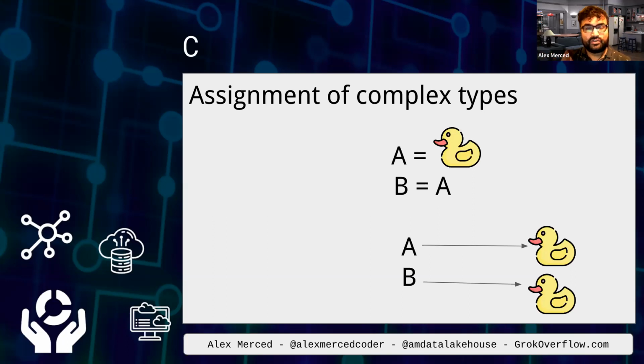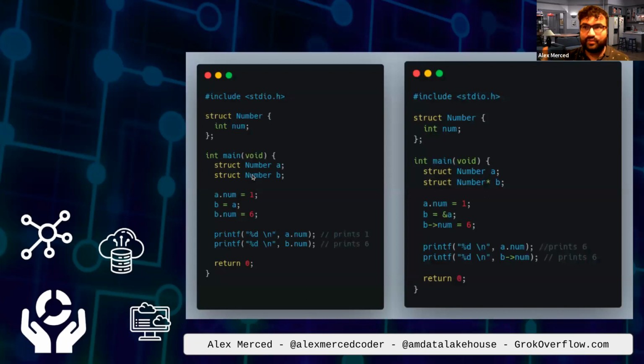They're each referring to a whole different duck, even though it's a copy of the exact same duck. So the properties are the same. That's fine. Now I have two, so I'm basically using double the memory, which maybe I don't want to do. Maybe what I want is to use that same duck. In that case, in a language like C, the way you say I want two variables to point to the same duck is you would use pointers.